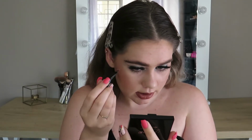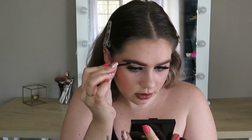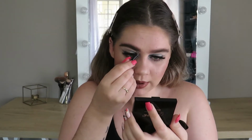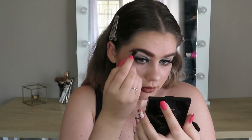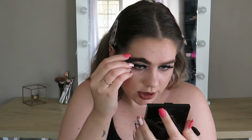Okay, so I'm immediately noticing you really get a more solid brow from using this, which is, I think, going to be nice for people that want a more fuller brow, because you're definitely going to achieve that with this, because it looks like it just blends in with the hairs. Okay, so I definitely think I'm going to do a fluffy brow with this, just because it looks so nice the way I've done it. And it coats all the hairs nice and evenly. This is really nice. I'm just going to brush them up again. I really, really like this.